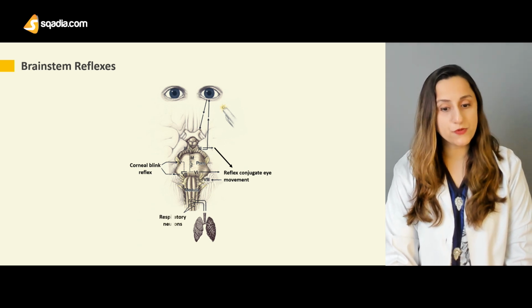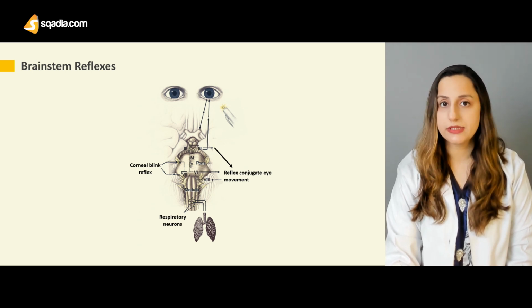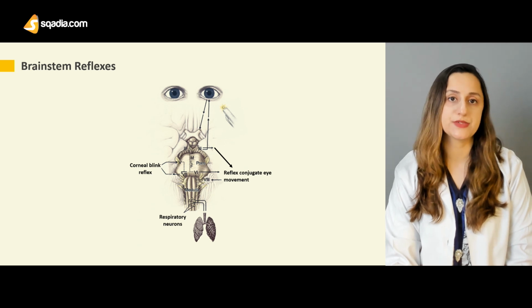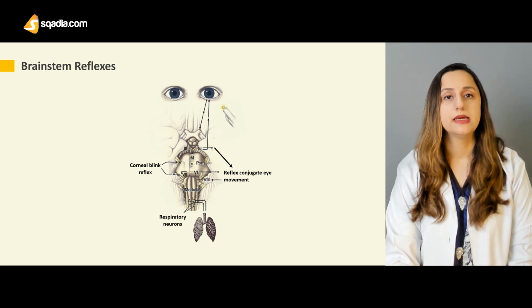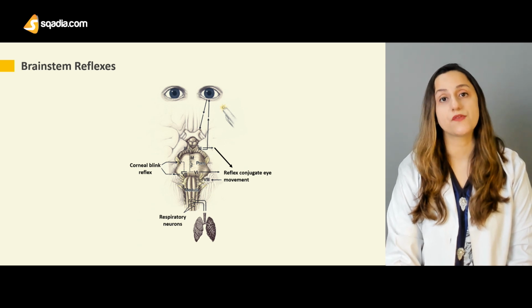The respiratory movements are also looked for, and the neurons are usually found in the medulla oblongata. The lower portions of the medulla are involved and the neurons are lying over there, and you check for the respiratory movements to evaluate the functionality of the cranial nerves or the functionality of these regions.